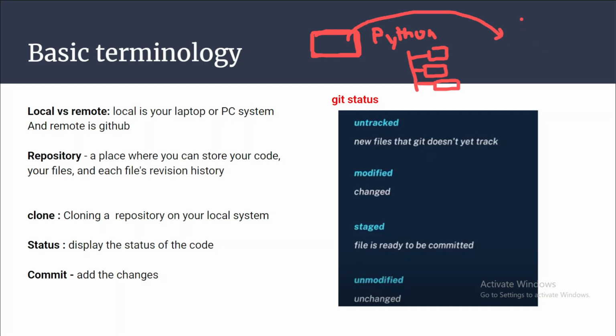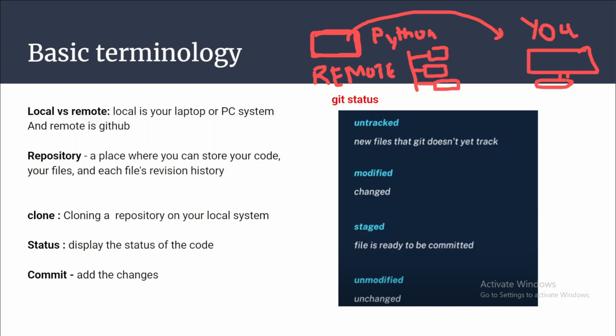So this is you. This is your local system, means your PC. And because we are checking the repository of Akshata, this will be considered as a remote, because this is the GitHub account repository of Akshata. So this is considered as a remote thing because this is GitHub, and this is you with your PC. So this is the local system.